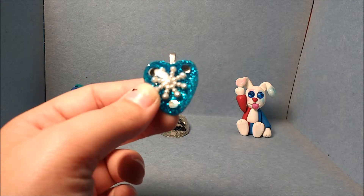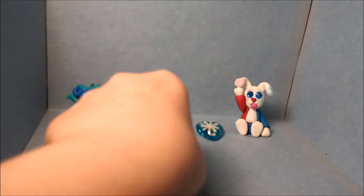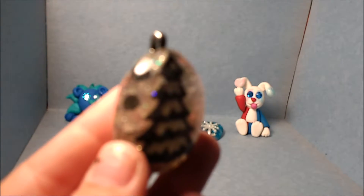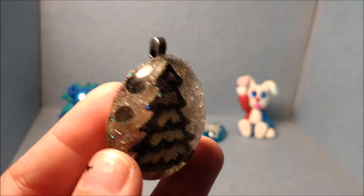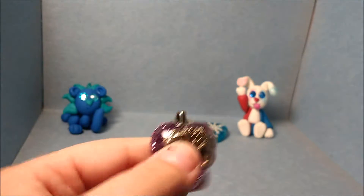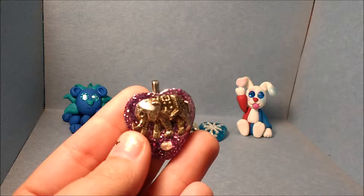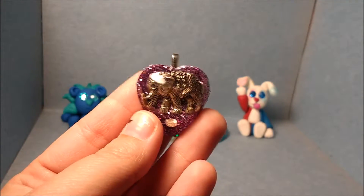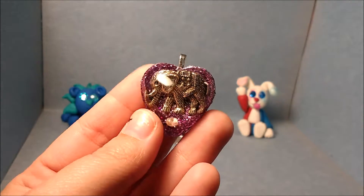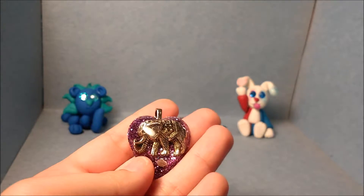They're acrylic diamonds and I don't really like how these turned out, so I won't do that again. The Christmas tree one also had diamonds in it, but they just kind of look dark and foggy so I'm probably not going to add diamonds again. And lastly, the one for my friend — it has a pink diamond in it and she wanted an elephant charm. I had a little bracelet and just cut the pendant off. I put purple glitter on it, again with a bead bell attached with glue.